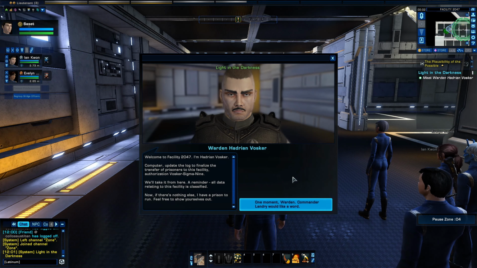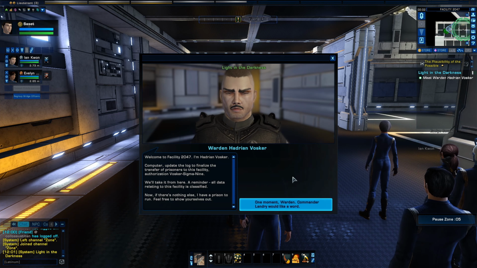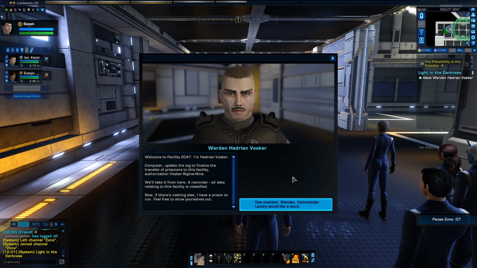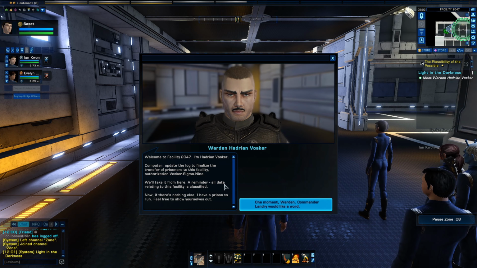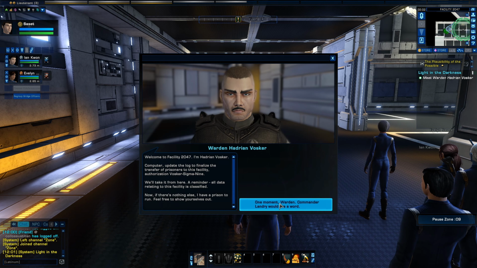Welcome to Facility 2047. I'm Hadrian Vosker. Computer, update the log to finalize the transfer of prisoners to this facility. Authorization Vosker Sigma 9. We'll take it from here. A reminder, all data relating to this facility is classified. Now, if there's nothing else, I have a prison to run. Feel free to show yourselves out. Thank you.